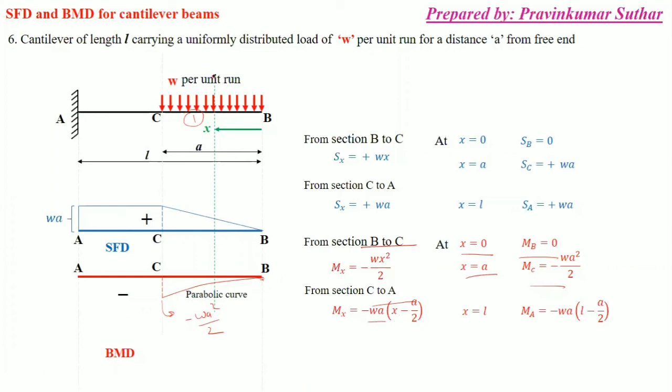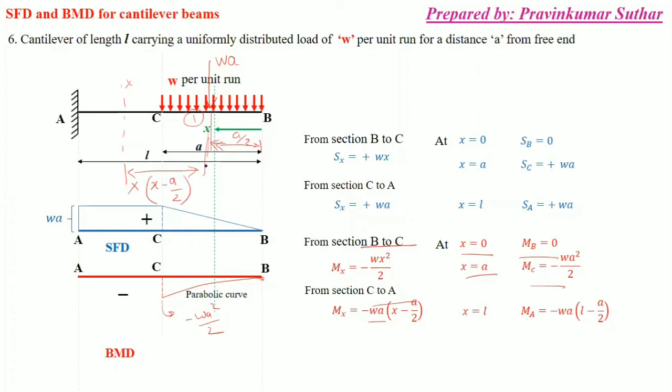So how? First we will just make a concentrated load, point load. We just convert this UDL into a point load, then simply this point load will be equal to small w into A. So this is point load, and now if I'm taking a section here, this is XX for section C2A, then what about this length? First this is A by 2, this will be A by 2, like this from here. This length will be simply X minus A by 2.